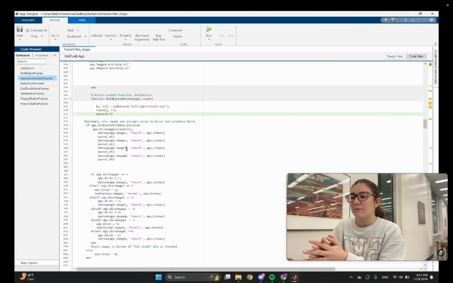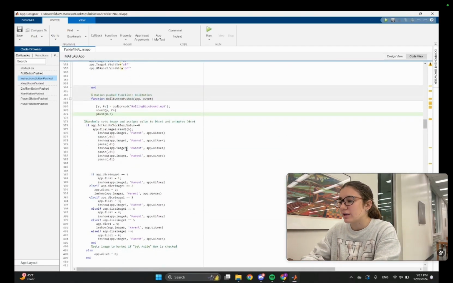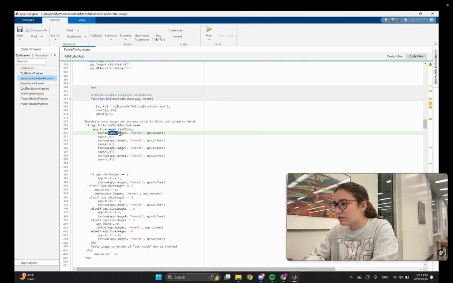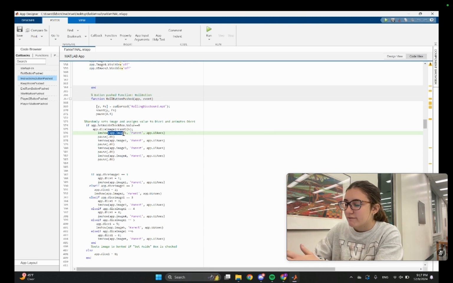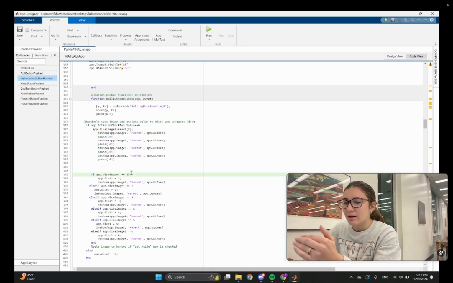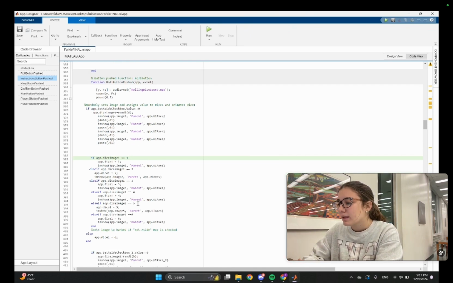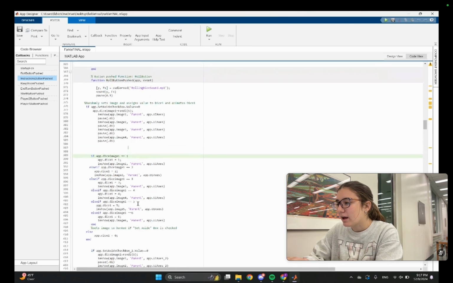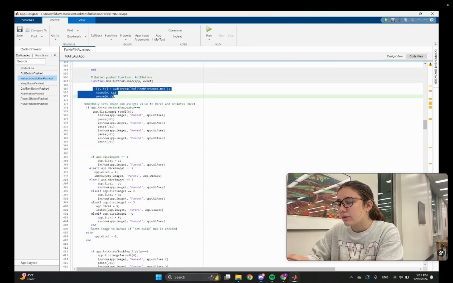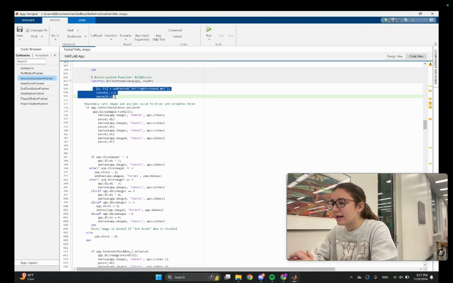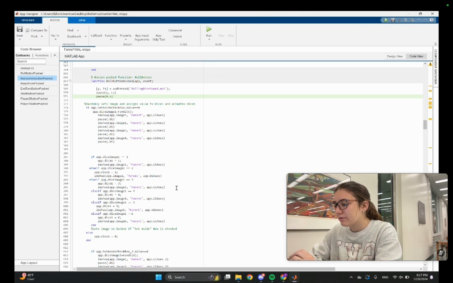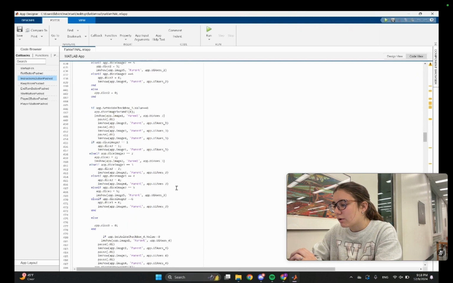The first function that we implemented was the roll button push function, and we did an animation so each of our 6 dice rolls through one by one. So we put each of our images in an app. As you can see here, we have image 1, 2, 3, 4, 5, and 6, and we cycle through 4 different images, and then we randomly land on one at the end. And then up here we have the code that we implemented to play our rolling dice sound from our MP3 file.